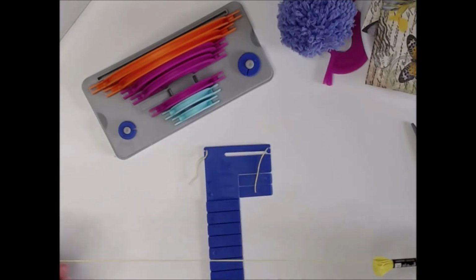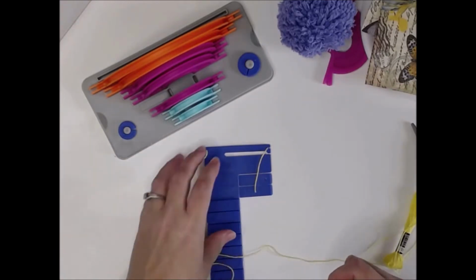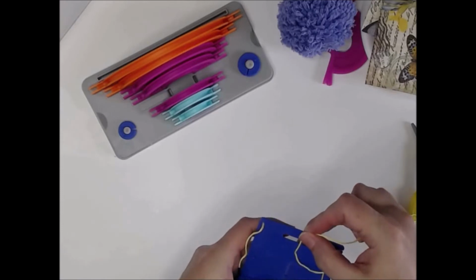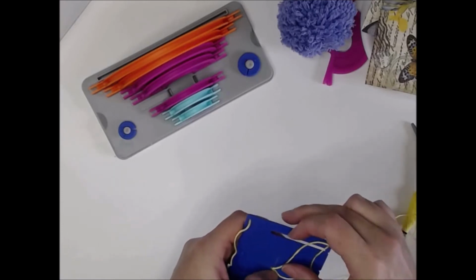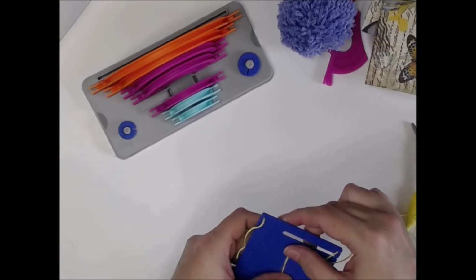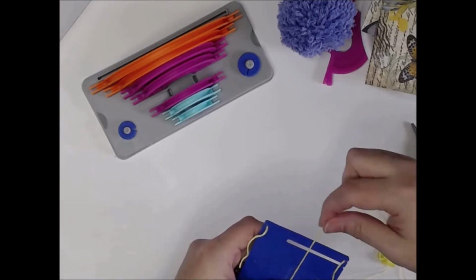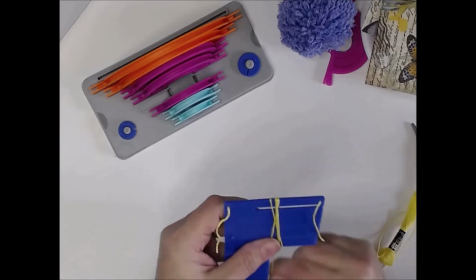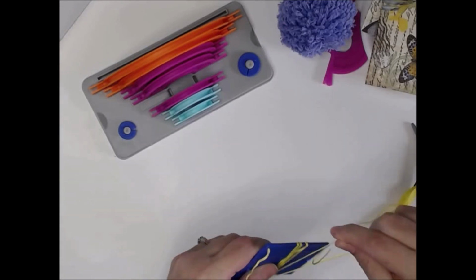The next thing you want to do is go ahead and using your floss, and I'm going to leave it on the skein, start at the bottom of your tassel maker here. Kind of hold that to get started and just start looping it around the tassel maker so you have about the thickness you want your tassel to be.